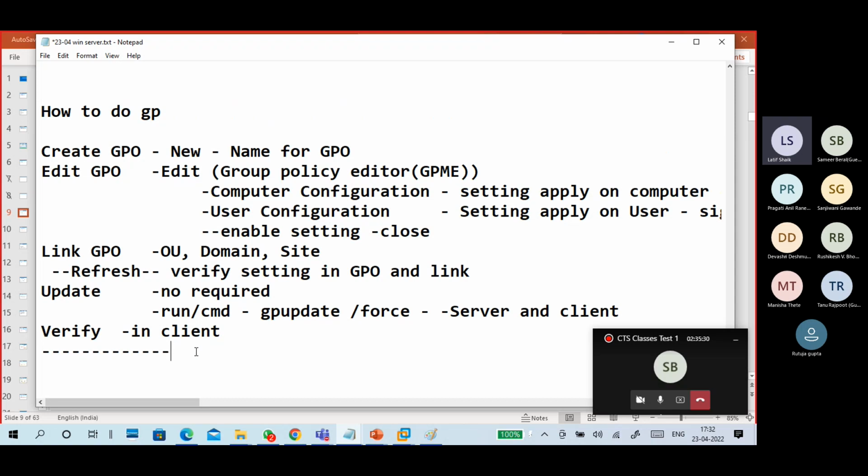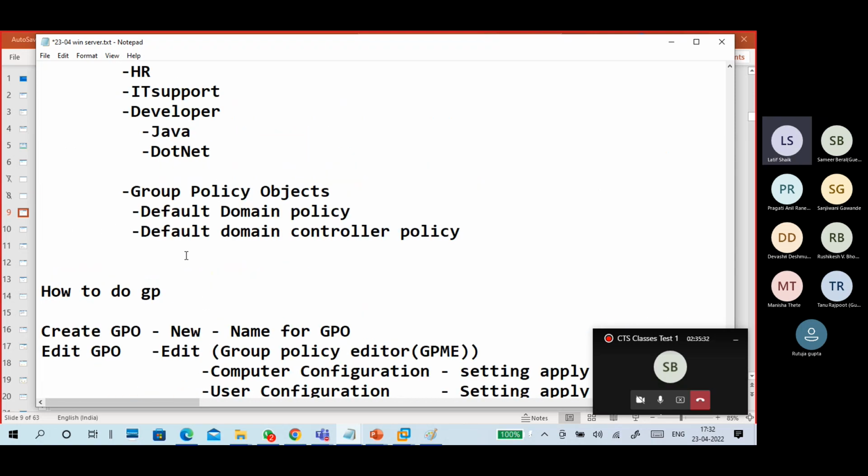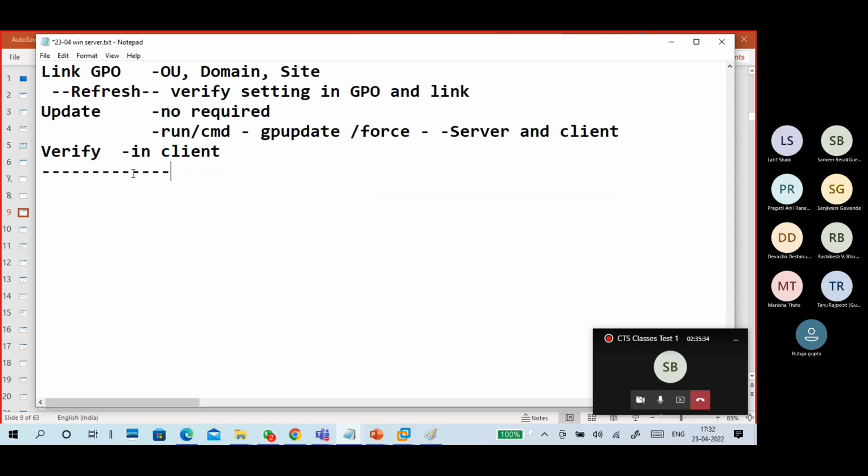We don't know, right? So, how to do group policies? Again, remember the steps: create, edit, link, update, verify. Let's understand. How to do it, understand or not?